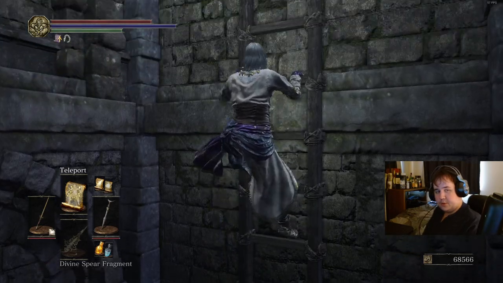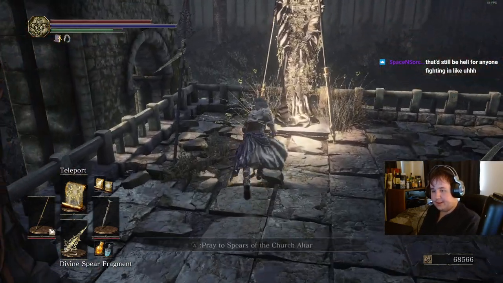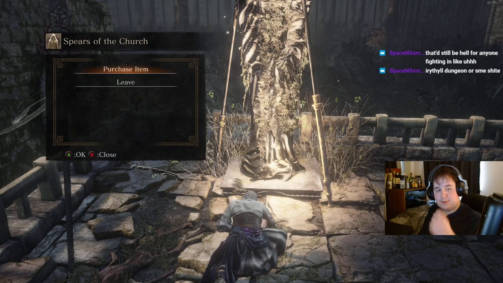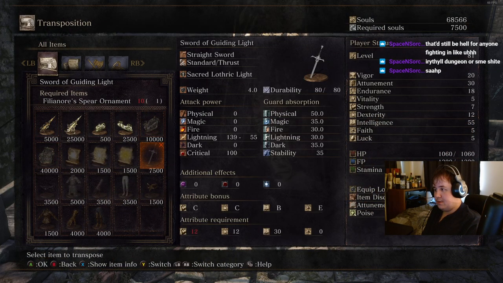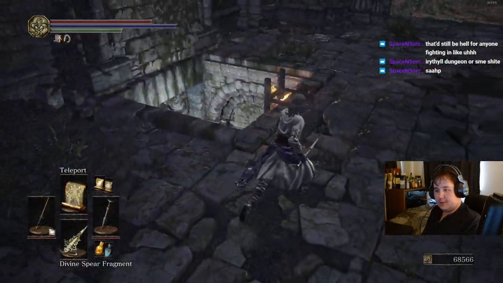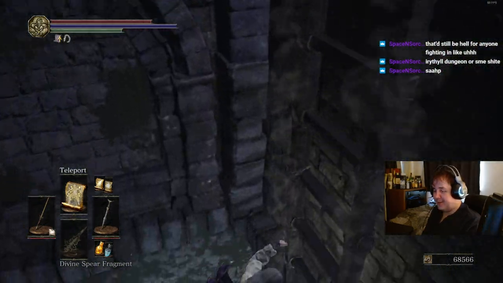Yeah, welcome to the stream, Space and Sorcery. They still be hell for anyone fighting. I know. But you should see the other stuff. This mod expands on the magic in the game. And it's a complete overhaul to the game. I need 10. Alright, 12. I don't know if you're familiar with it, but there's like an error-filled dungeon. Oh my god.